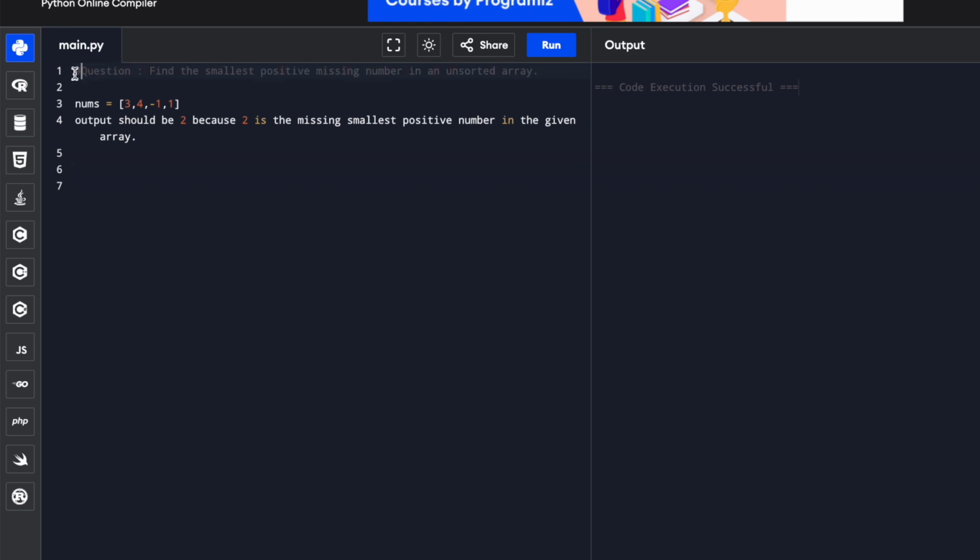So let me comment this also. Now step 1, if we are going to consider this array, the smallest positive number should be greater than 0 and less than the length of the array, correct?